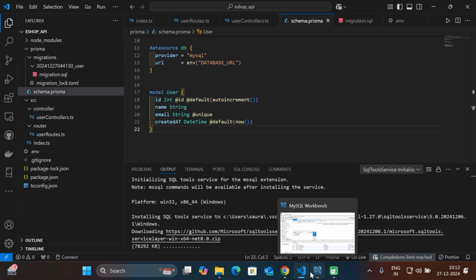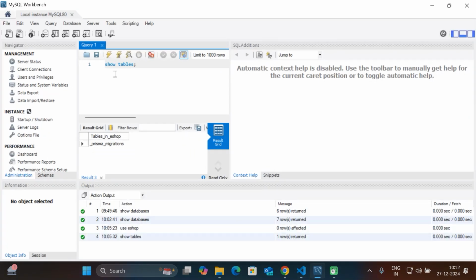And now let's go to the MySQL database, and here again execute the show tables command for the eshop database by clicking on this icon, and look, you can see the new table user is added to the database eshop.